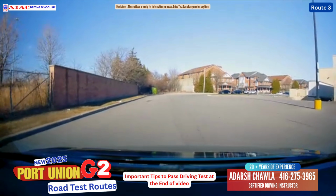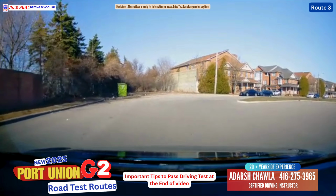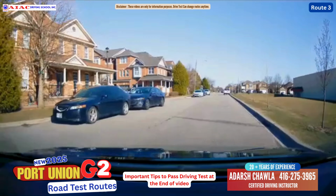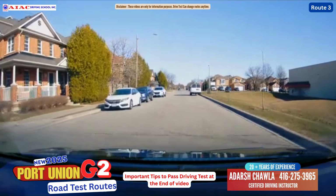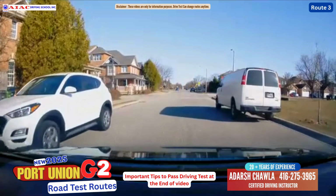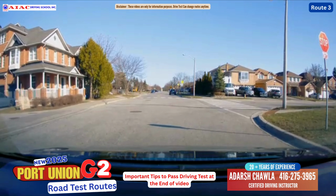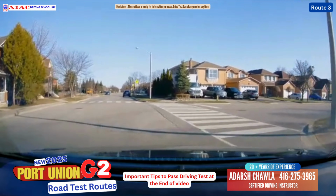I will take a right there, and mirror, signal, blind spot. I will take a right here, and there's a 40 speed limit in this area. This street is 40. We'll take a right here, and then we'll take a right from the stop sign. When they say 40, 40 meaning is 35 to 40, not 41. Make sure you don't exceed the speed limit. White line, stop at the white line, complete stop. Yeah, no one coming. We'll take a right here.